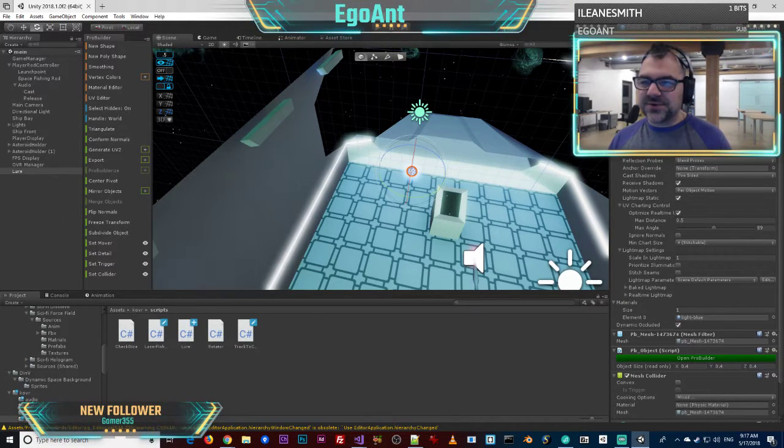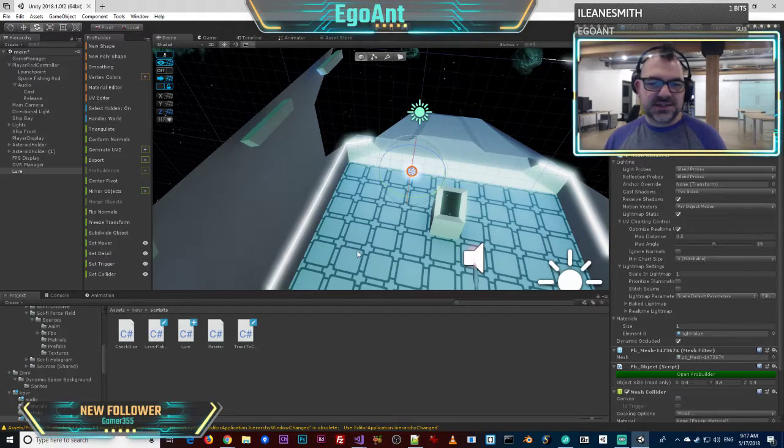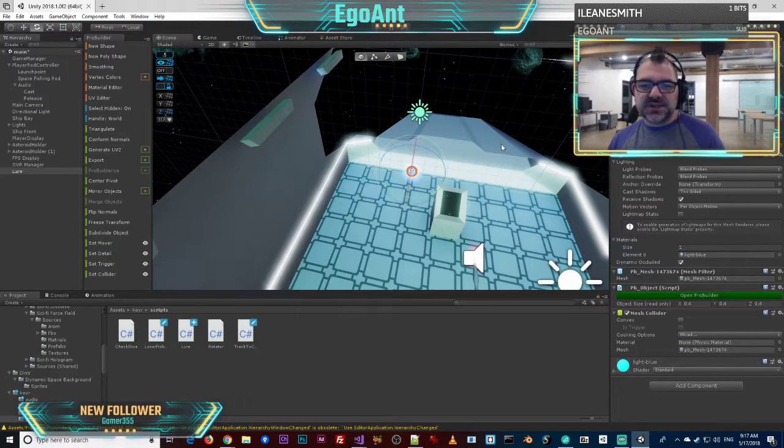We're going to add the lure script to it. Not a velour script, just a lure script. All right, we need to make this a mover. Boom. It's got to move it, move it.